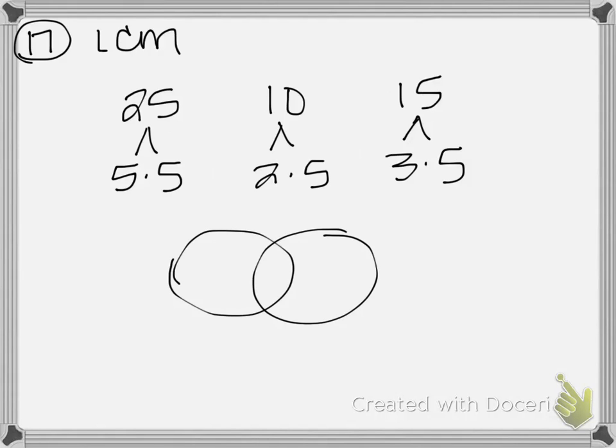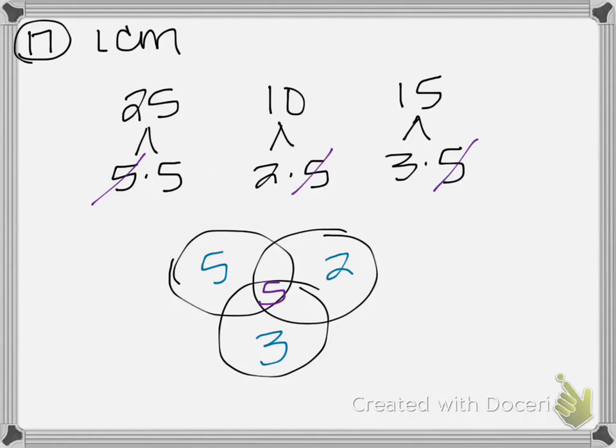I'm a visual person, so I like to think in terms of circles here. And I know that my math lab doesn't show you this part. And actually my circles are a little small, but you'll get the idea. So I've got a 5 that's in common in all of them. So I put a 5 right there in the middle where they all overlap. And then that's it. Now this number still has a 5, and that number still has a 2, and that number still has a 3. But if I were looking for a greatest common factor, a factor that they all have in common, it would be 5, because 5 goes into all of them.